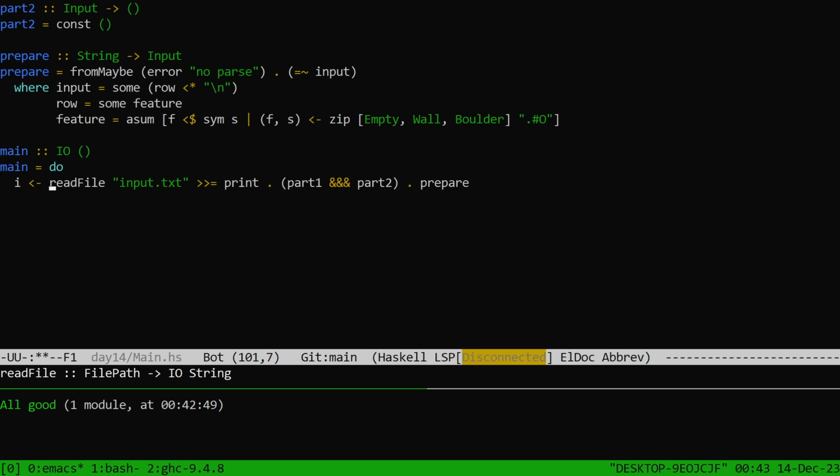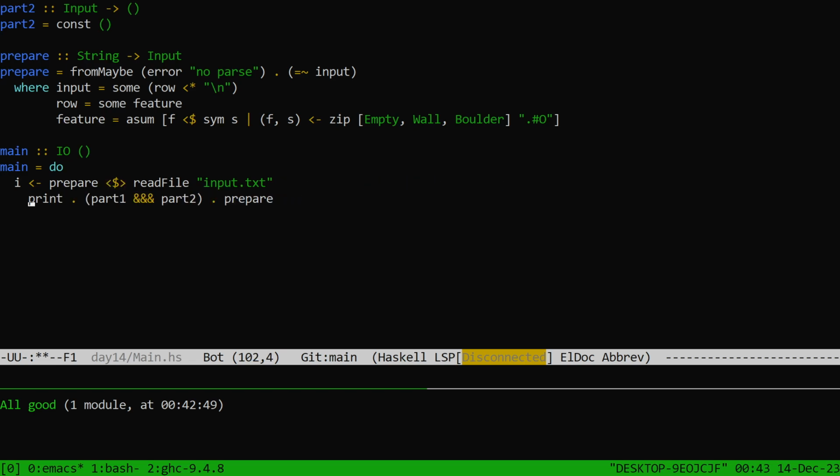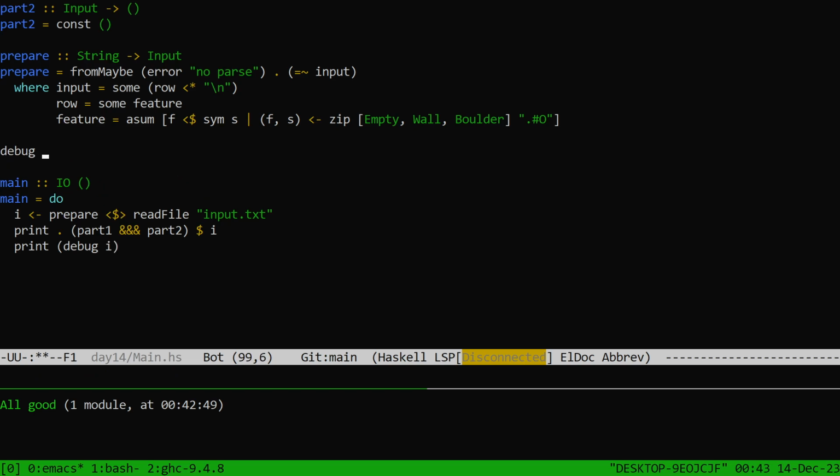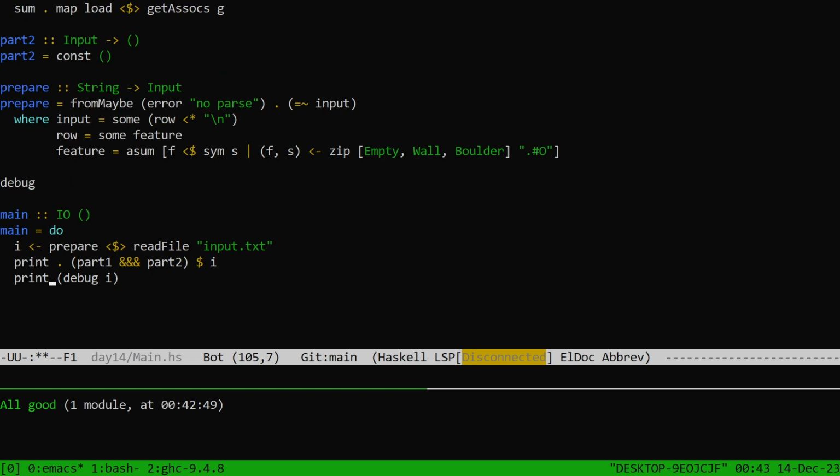I is from prepare of read file of the input. Print part 1 and part 2 of I. But I'm also going to print debug of I this time. Debug. No, don't print, put stir it. Debug.